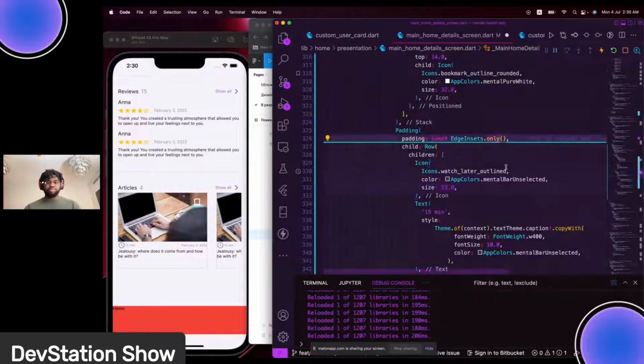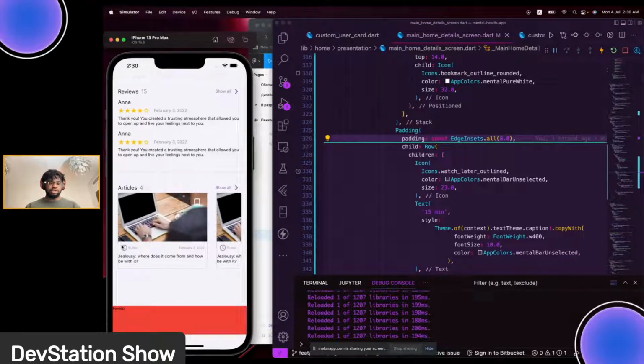So that applies to, okay, let's just try padding.all, and we could just add 8.0. 8.0. Okay, yeah. So that we add this 8.